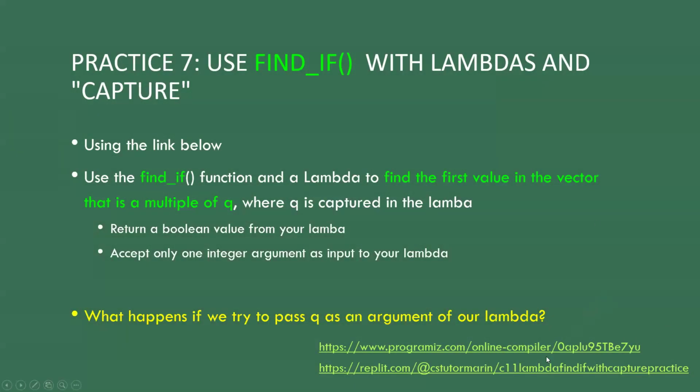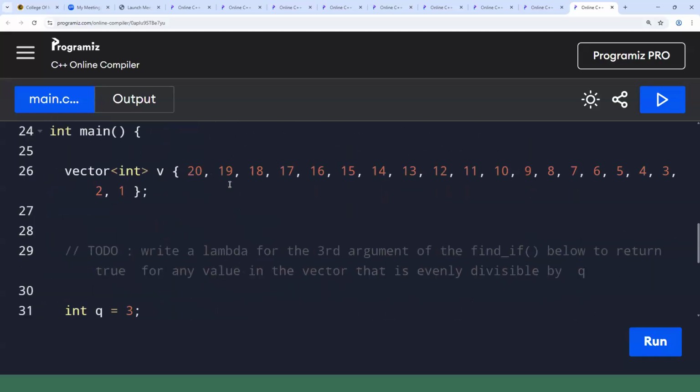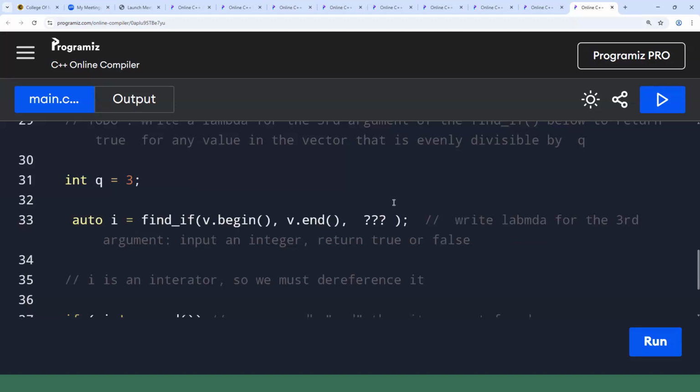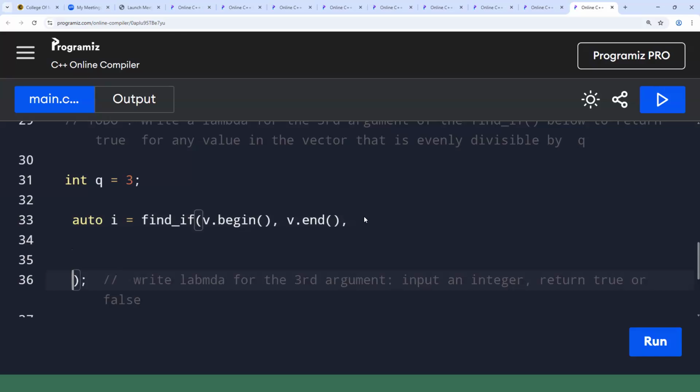Let me see if I can cover myself here and do at least one of these things on the fly. Okay. So here's our Q. Here's us. We want to write our lambda. So I'm just going to create some space here to write the lambda. Okay. And it says write lambda for the third argument. Input an integer, return true if not. So our lambda is going to get a Q. Okay. So we want to return true if we find something that is equal to 3, right?